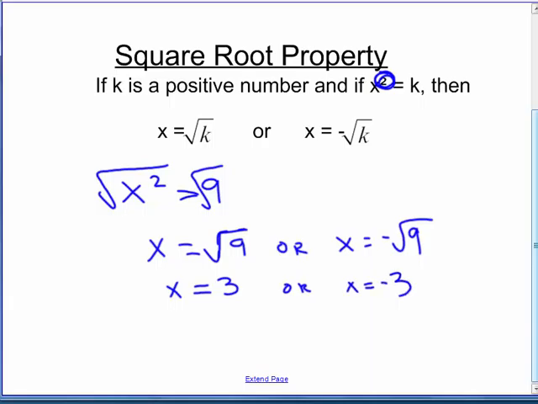Now, typically when we solve these, we usually don't separate it like this into the two equations. A lot of times you'll see it written like this: x squared equals 9. To get rid of something that is squared, I take the square root. Whenever I introduce a square root into the problem, in order to account for both the positive and the negative, I go plus or minus there, out in front. So x equals plus or minus 3. Same answers, just a little different way to write it. You can do it either way, doesn't matter.